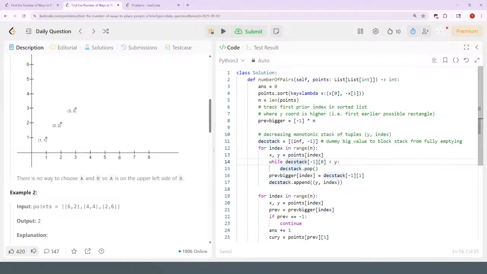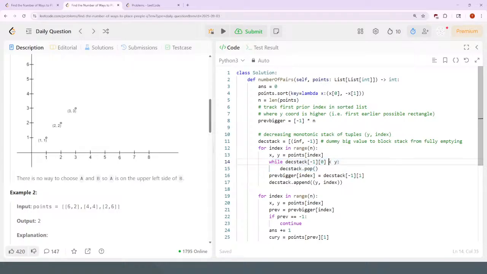So with monotonic stacks, you have a while loop that will pop the top of the stack if it would break the property that the stack is trying to maintain. In this case, the stack is trying to maintain a property where values in the stack are decreasing.